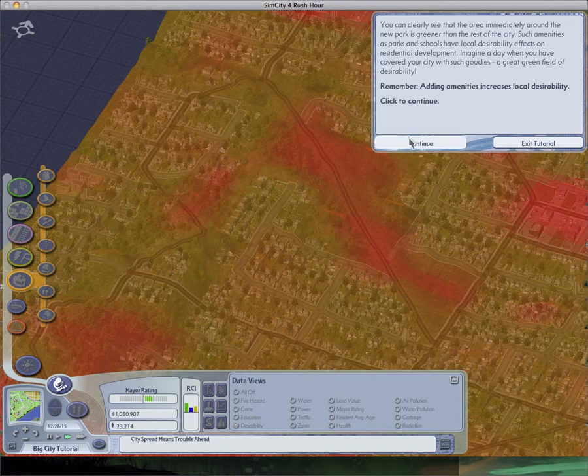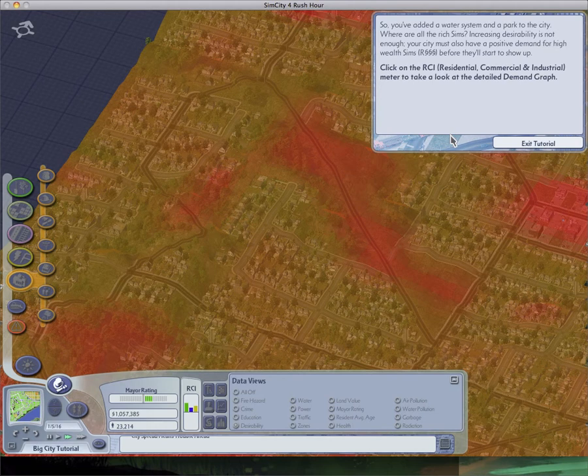Parks and schools have a local desirability effect on residential development. Imagine a day when your city is covered with such goodness. A green field of desirability. Usually it's just a huge field around you that's super green. But right now, for some reason, it's not. So we've added a park in Bargain City. Where are the rich Sims? Increasing desirability is not enough. You must also have a positive demand for high-wealth Sims to show up.